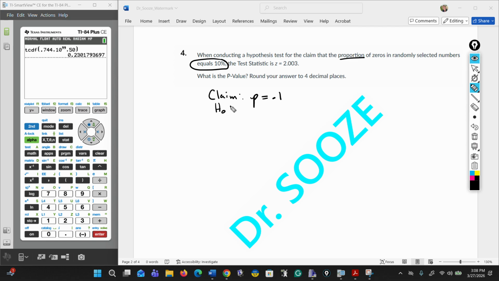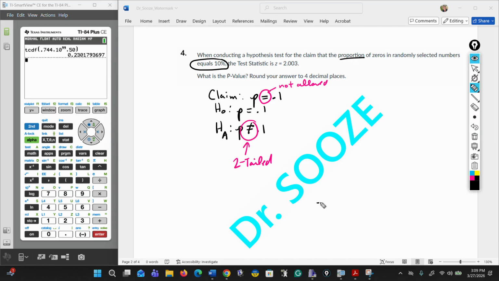And so if I write my null hypothesis, it's always the original claim written with an equal sign. But now when I get to the alternative hypothesis, I look at the original claim and the equal symbol is not allowed for the alternative hypothesis. So if you have a symbol that's not allowed, you take its complement. So what I will need in the alternative hypothesis is P is not equal to 0.1. And now I have the type of test. Since I have a not equal sign in the alternative hypothesis, I'm going to be using a two-tailed test.